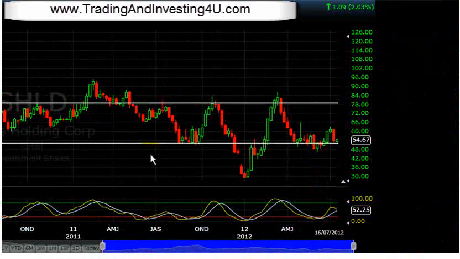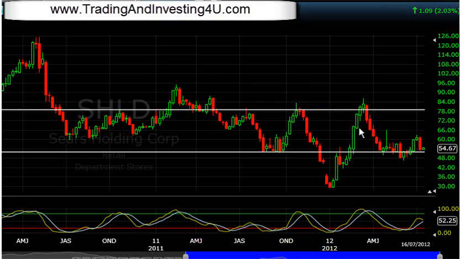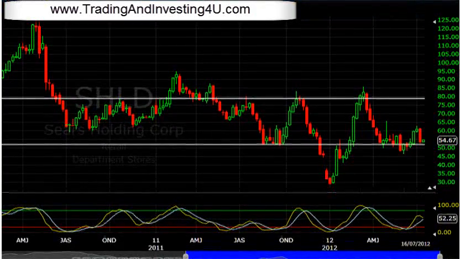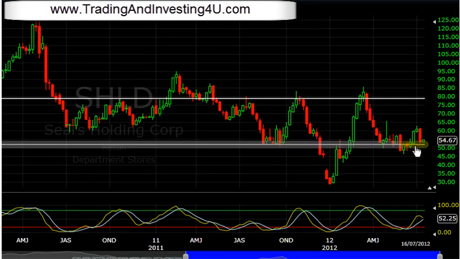Again, we're looking at the weekly chart here, and what we're doing is identifying what we call the major levels. This is the very first thing I want you to do, no matter what chart you're looking at: look at the overall major support and resistance levels. We can see a major support level through here, major support all the way through here as well, and we have support here too.